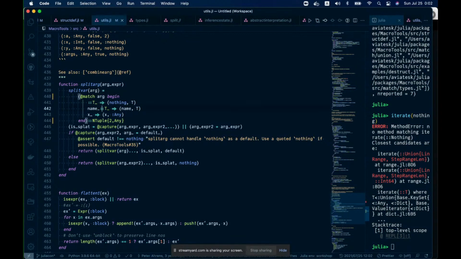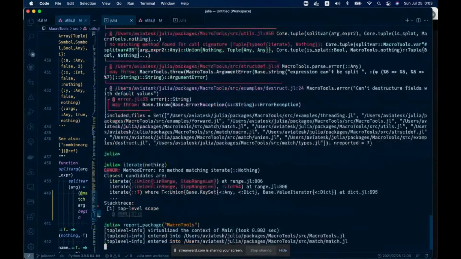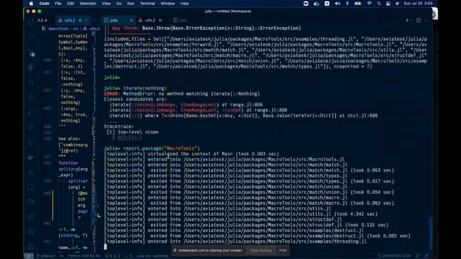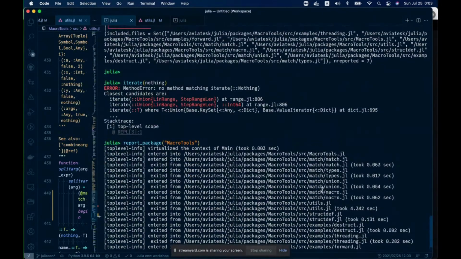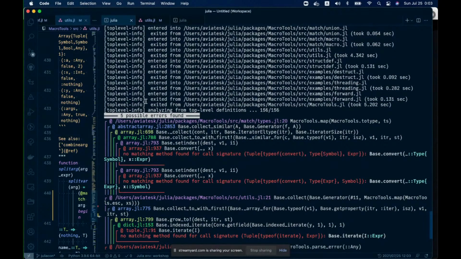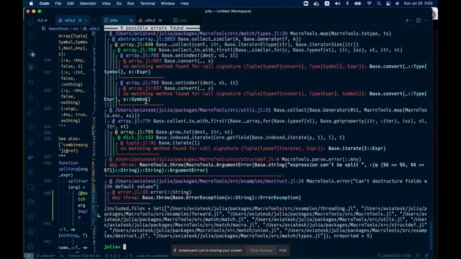But we can also assert this match always succeeds, and if it doesn't, we can raise an error. Here I'm just annotating it and checking what JET reports finally. Yeah, so we have eliminated 6 possible error points, and now MacroTools gets more robust.